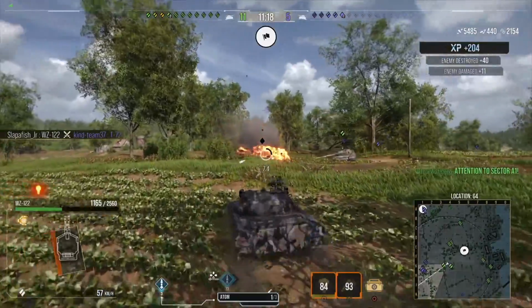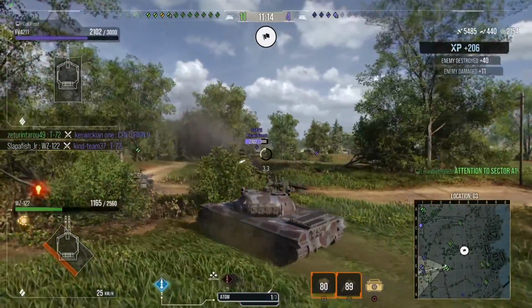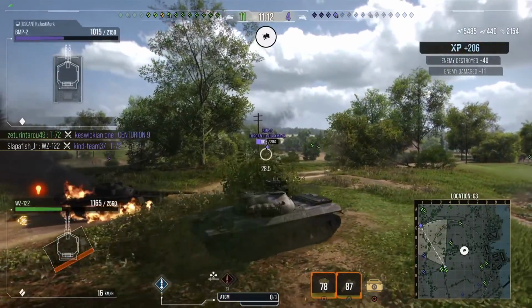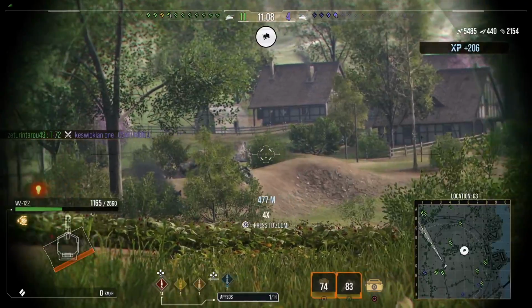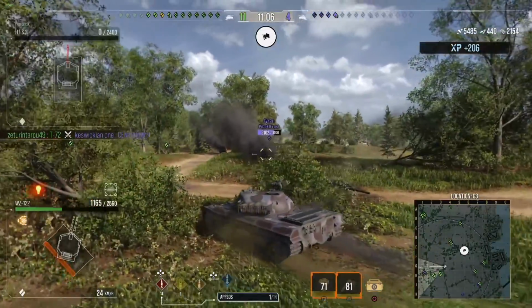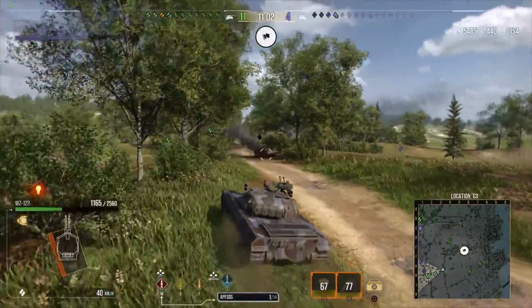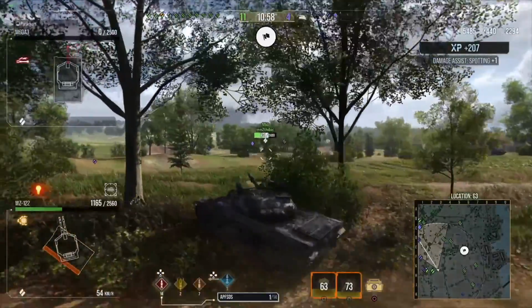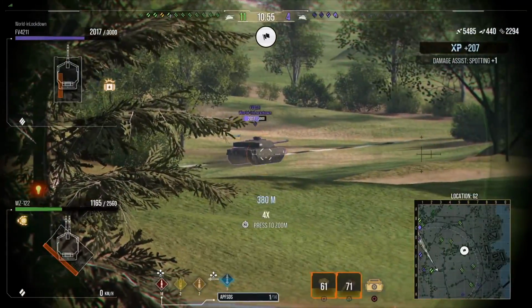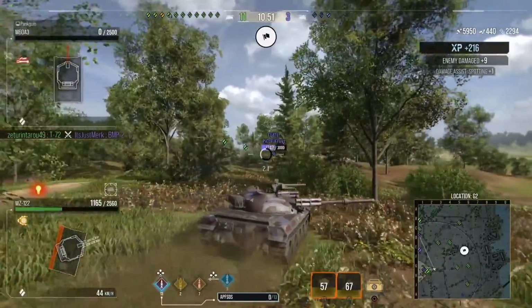Now, the penetration on your ATGMs is 460, which is actually more than your premium penetration. Your high explosive penetration, if you're wondering about that, is 130, with 610 damage. So it's pretty good. I've not really fired any of the high explosive rounds yet. It's probably really good against light tanks, lightly armored tanks in the back, and stuff like that.